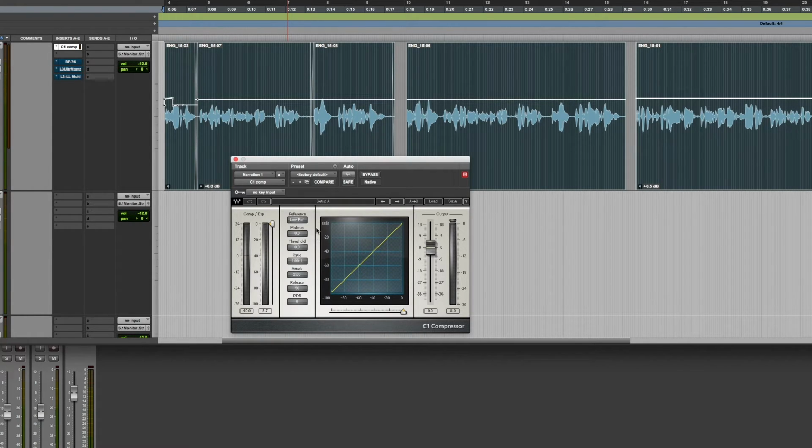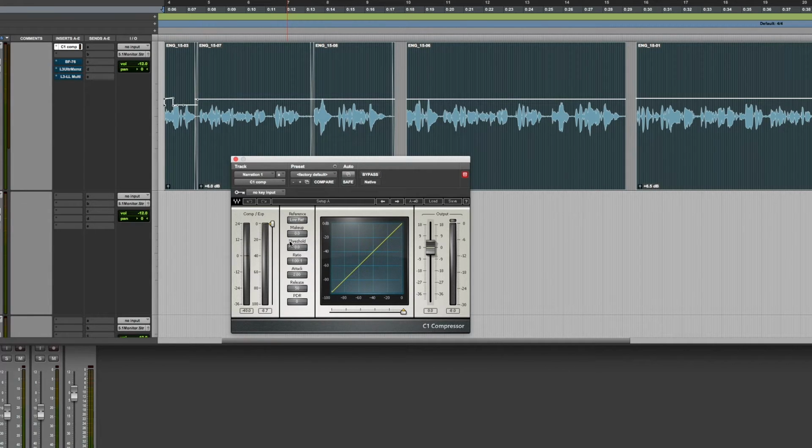When you look over here at this graph, what you're going to see is how much compression you're applying to the audio. Essentially what you've got is a curve showing you the input versus the output after the audio has been compressed. So let's go through some of these controls.